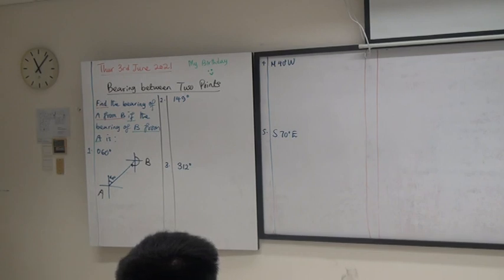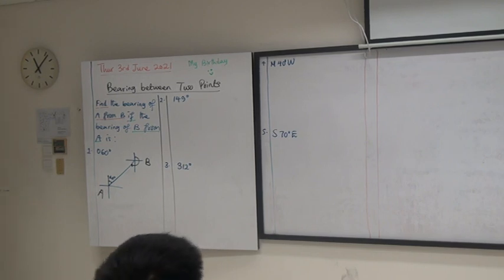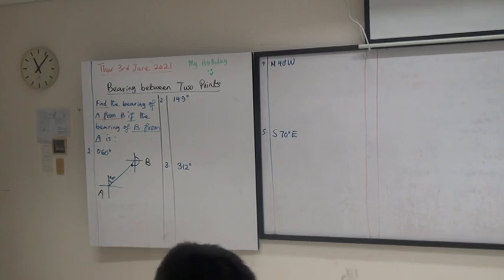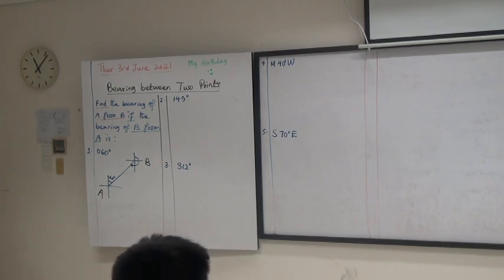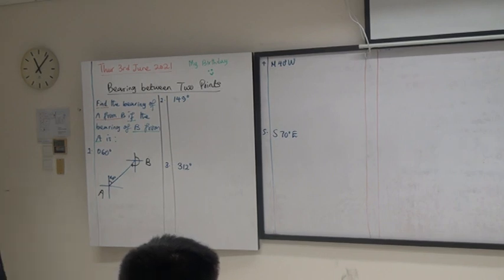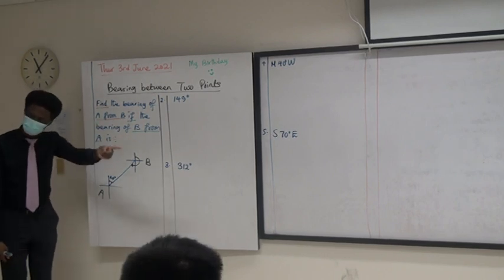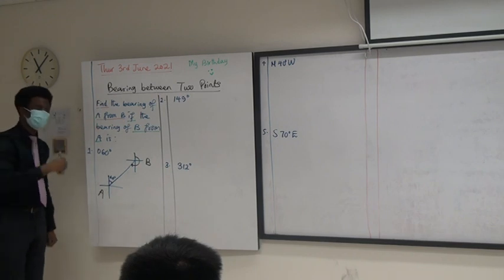180 plus 60. Okay, now, who doesn't know how we got that? Who knows how we got that? Who doesn't know how we got that? You need to raise your hand fast when I ask a question. You see, if you're a teacher, you just confuse your students because you jump from step 0 straight to step 9. You're not carrying them along in your step 1, step 2, step 3. So how do you get that? You need to explain. Because the angle is alternative, and now you are talking. So explain better and louder.